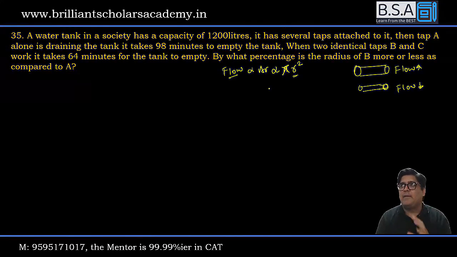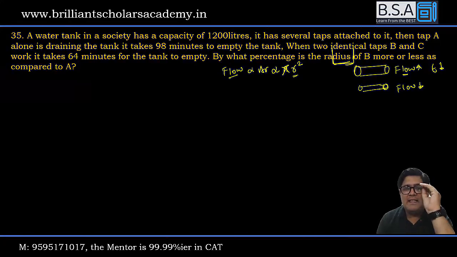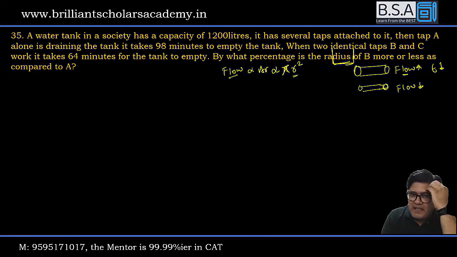Now think. If the flow is more, if there's a tank, the tank is fixed. 1200 liter, 1500 liter, could be anything. The tank has a fixed size. Can I say more flow would mean less time to empty the tank? Capacity is fixed. See, 1200 liters is fixed. I am trying to save you calculations. मैं capacity की value पे नहीं जा रहा. I am not even going to the value of capacity.